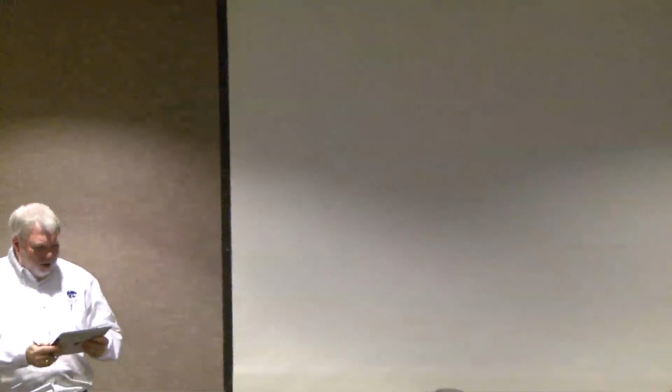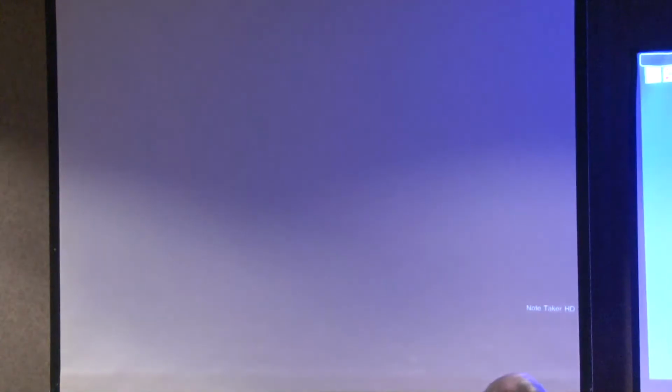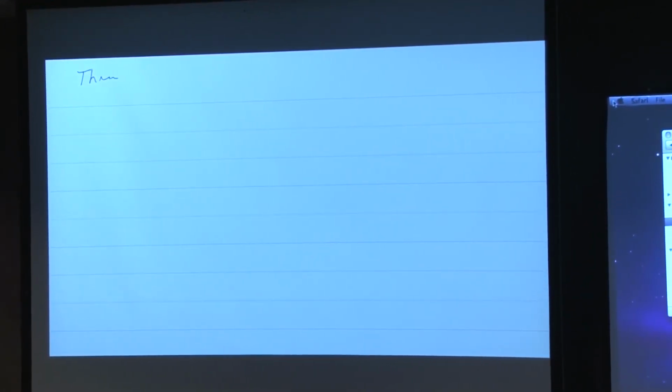The application I'm going to show you is actually called NoteTaker HD. And it looks like we're going to have the same problem there. I thought we tried it the other day and it worked fine also. It's not going to show the whole screen, just like what we saw with the last application. But on this side over here, you can see that I can go ahead and just write text on it. And I'll go ahead and hook up here so hopefully maybe you can see the whole screen.